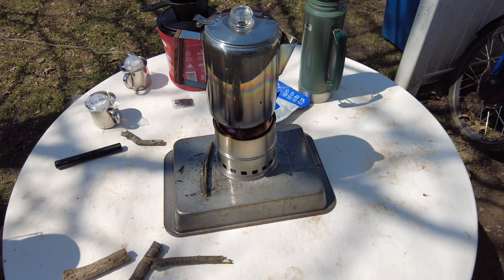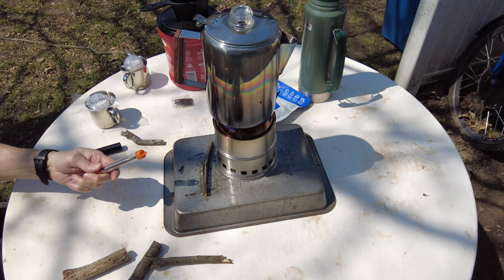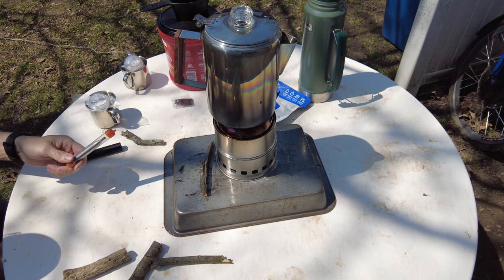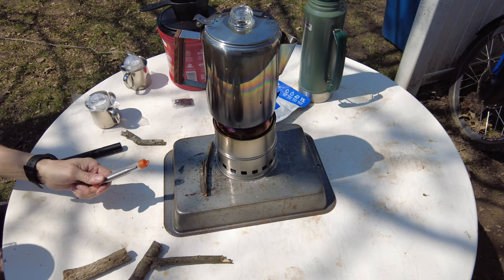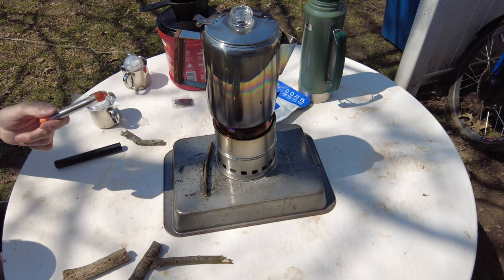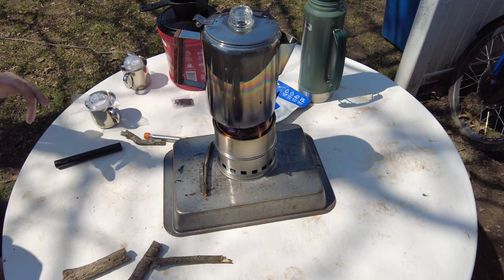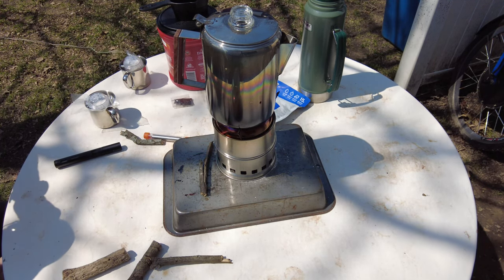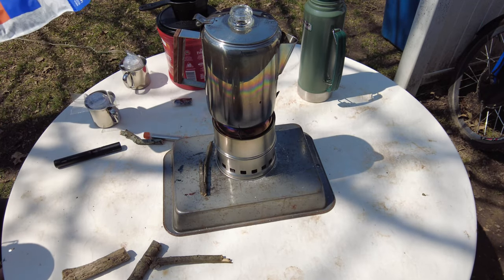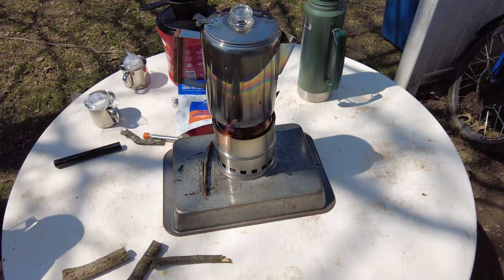Alrighty, I am back. We got our coffee on. We're waiting for it to start percolating. I did go in and get my pocket bellows to help me out with the flamage because it was giving me a little bit of a fit getting back on, but it's going good now. I do carry this in my bug out bag — the pocket bellows, of course. I carry it all in my bug out bag except for the percolator and the Stanley mug, of course. This coffee canister is just filled with filtered water. But everything else — the mess kit, the stove — I even have three packages of Mountain House in my bug out bag.